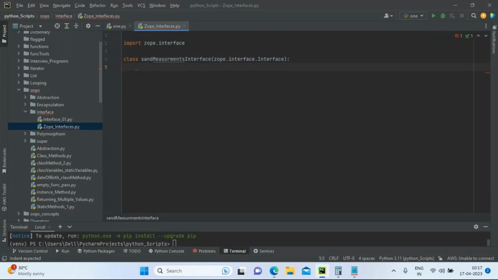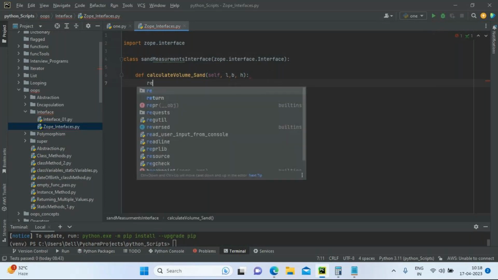You're looking for length, breadth, height. We'll have a method to calculate the volume of sand, calculate volume. You have to provide three arguments: length, breadth, and height, and then I'm going to use pass.